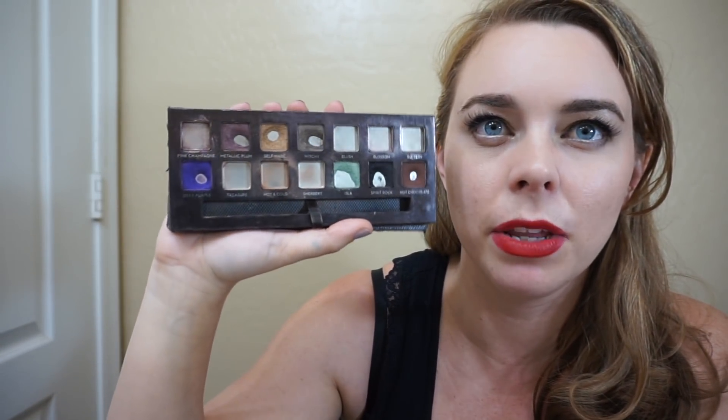And then Metallic Plum — I tried doing that on my lips too, but just like Deep Purple, it really didn't work. I can't remember if I had side pan on it last month or not, but I do have side pan on it now. So I'm really, really happy with this palette. I really like the Anastasia shadows a lot, and even though there's some color in this, it hasn't been scary or hard for me.